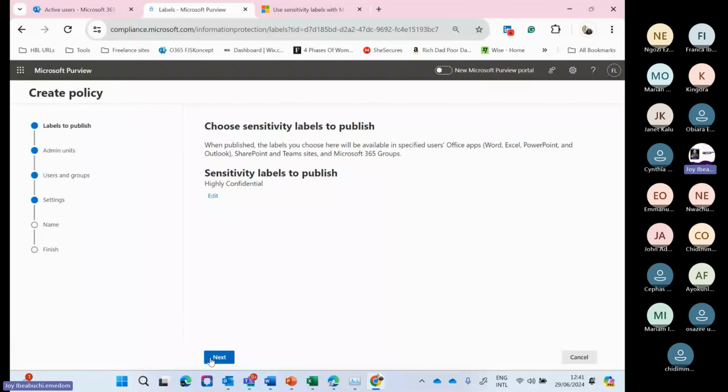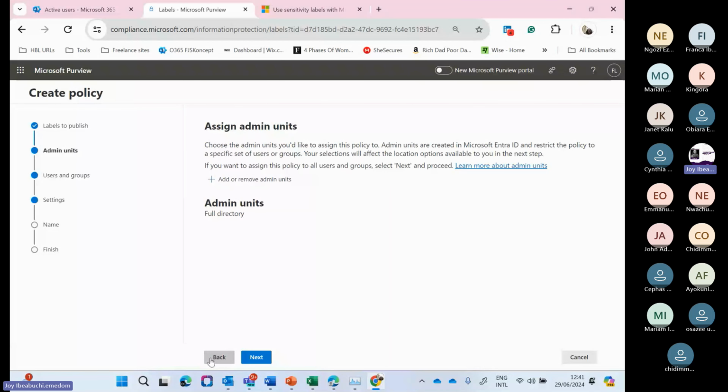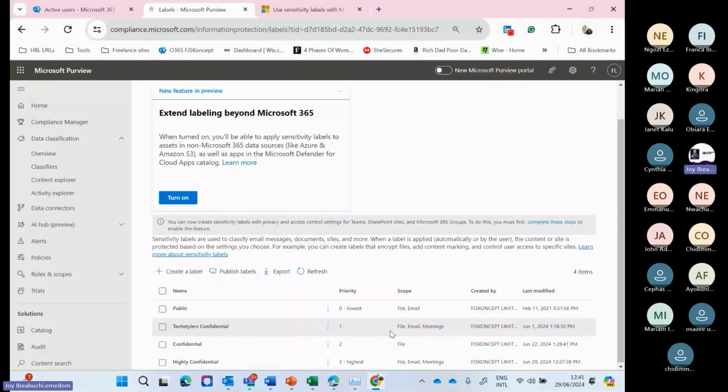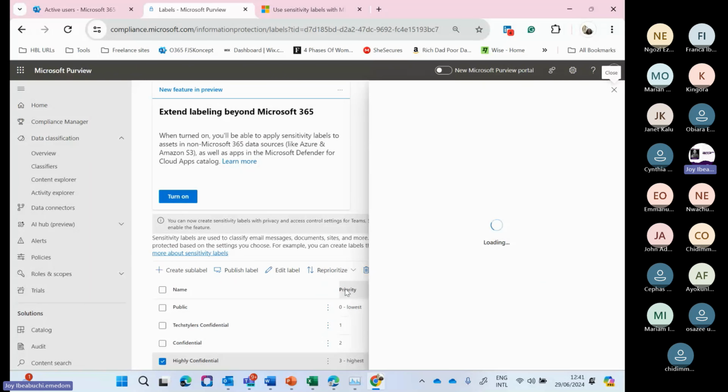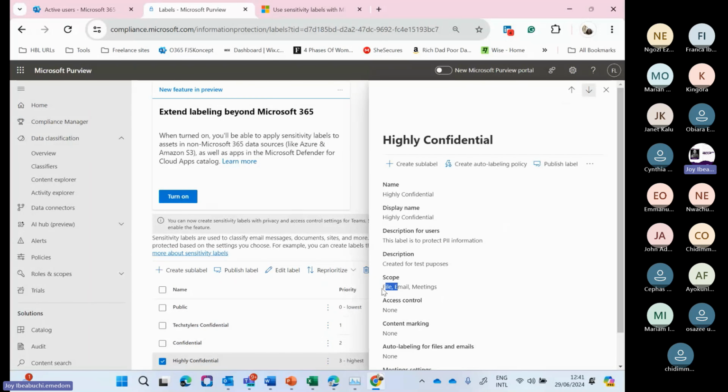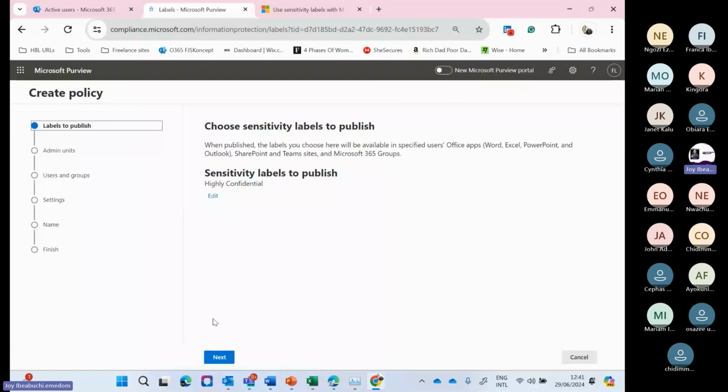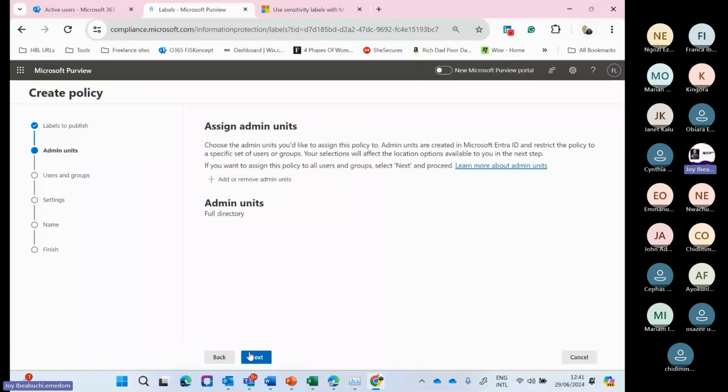Even though we've said here that this label applies to files, and Excel falls under files, when we are publishing the label we're saying it is for the users that we put here.